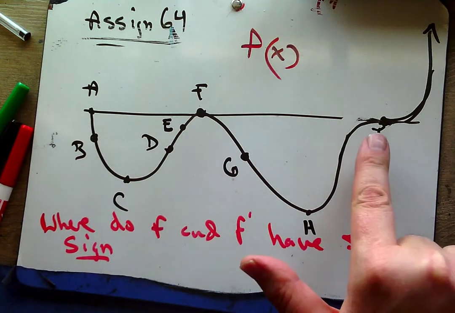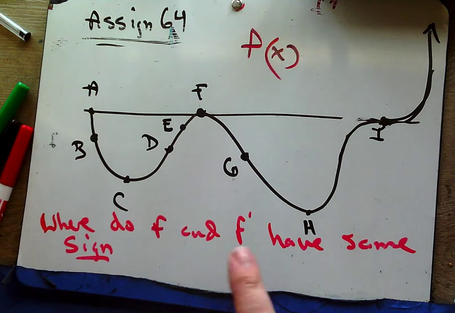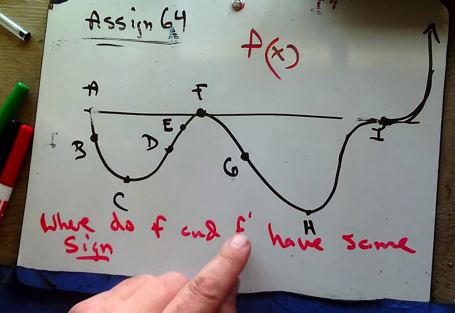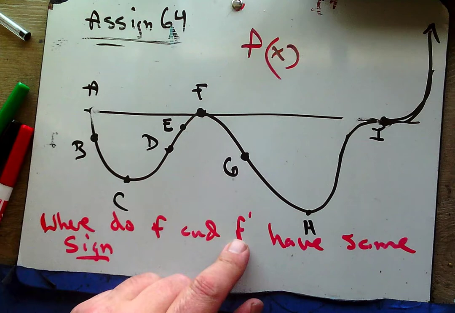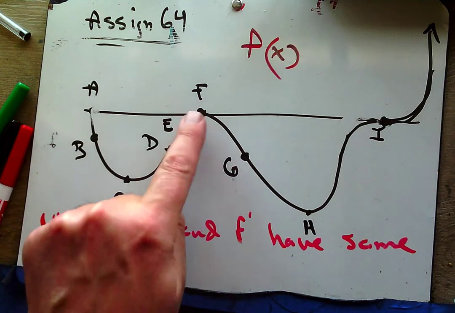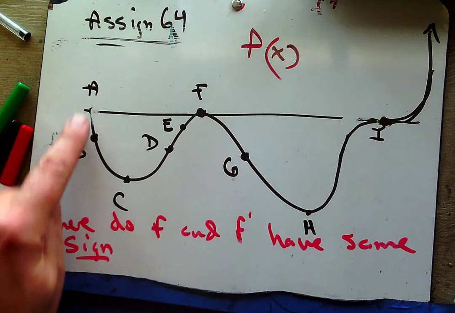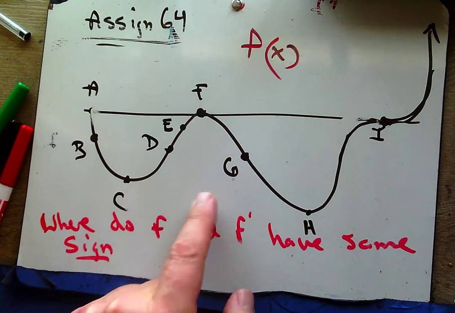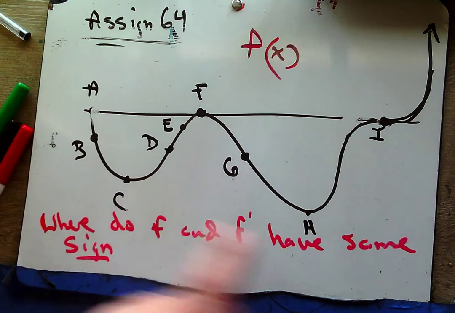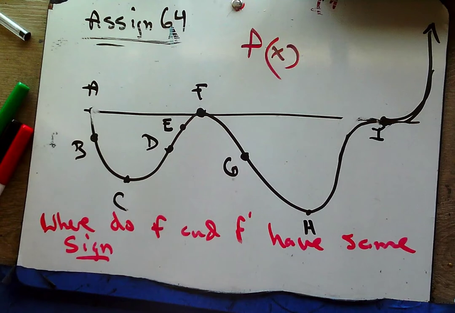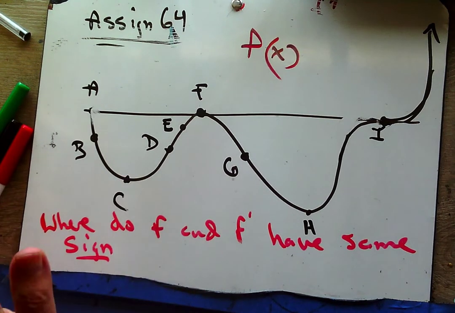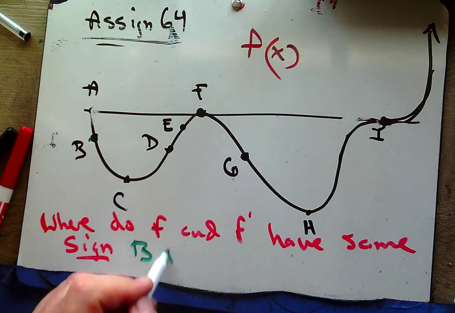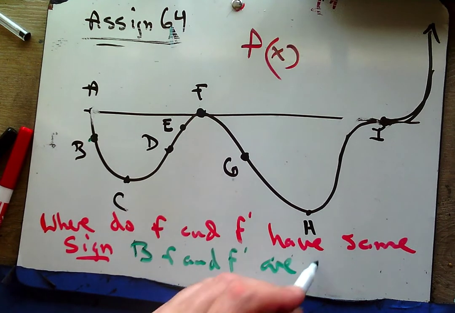I see most of this graph, f is less than 0. So f is negative from here to here. Well, on that interval, are there any places where f prime is negative? Sure. Here, here, and here, here. These are places where f prime is negative because the slopes of f are negative whenever this function is decreasing. Not here. Here, my slope of f is 0. Likewise here, not here. Here, the slope of f is 0. So if I'm supposed to pick points where this is true, then I'm going to say here at B, f and f prime are less than 0.